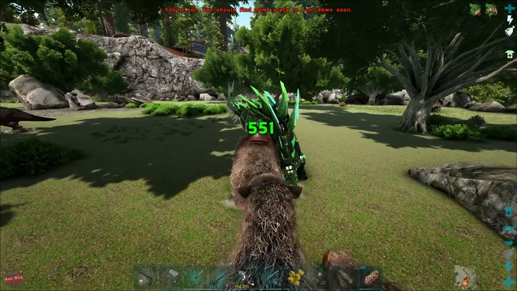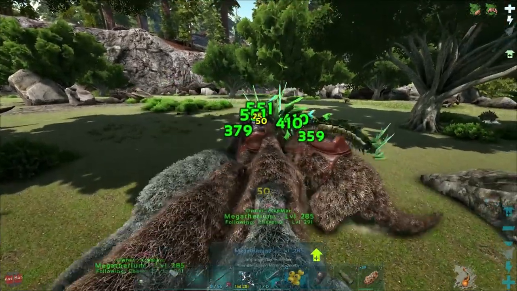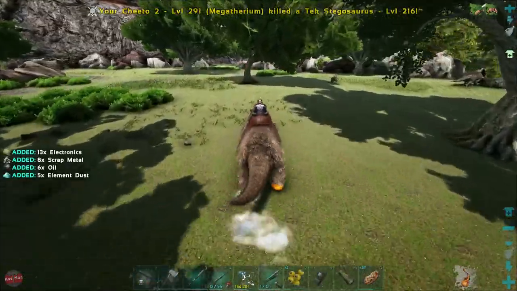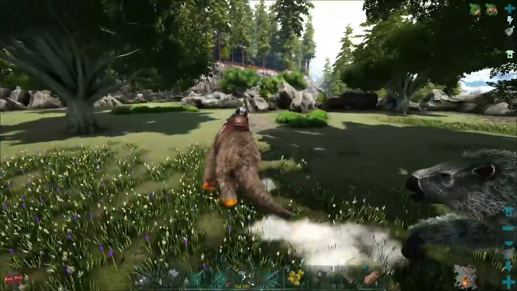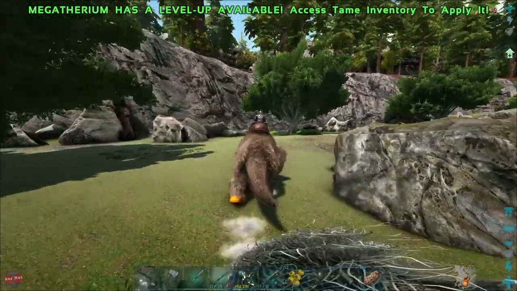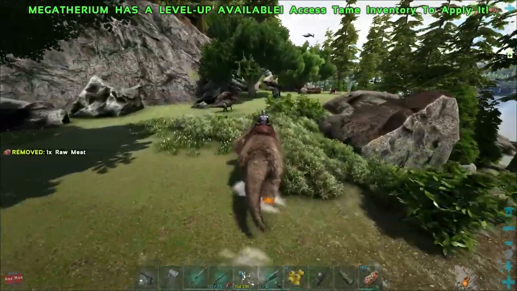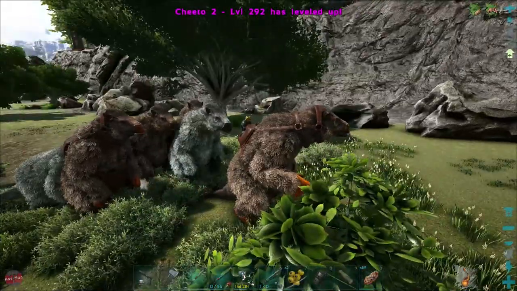So yeah, I have no idea if this pack's going to be strong enough to take it on. Oh god, what level's this thing? Jesus! 216. So yeah, we could have some casualties, but we'll definitely try and get into the cave at least, even if we have to just jump over the Broodmother or something. I'm pretty sure we should be fine. Leveling up wise, get some more health.